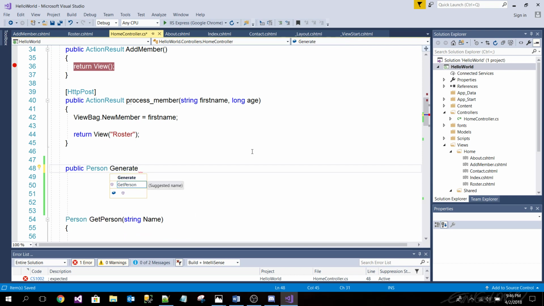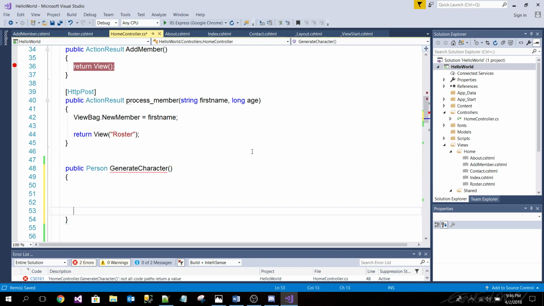Generate character. Again, sorry, it's very important that we do this a few times. That way, you get the idea, and it solidifies itself.